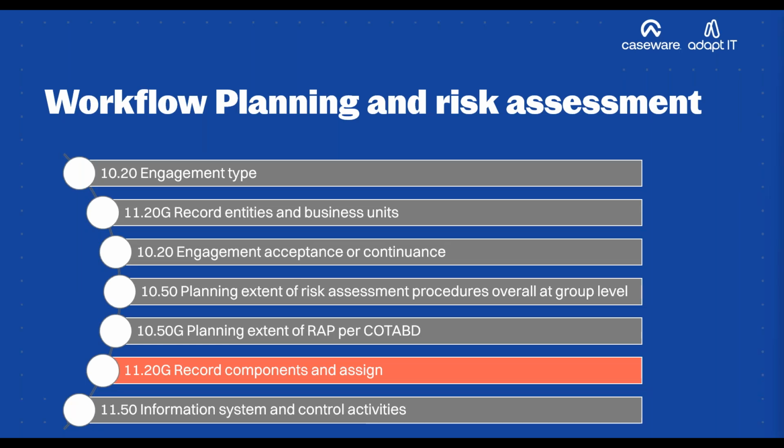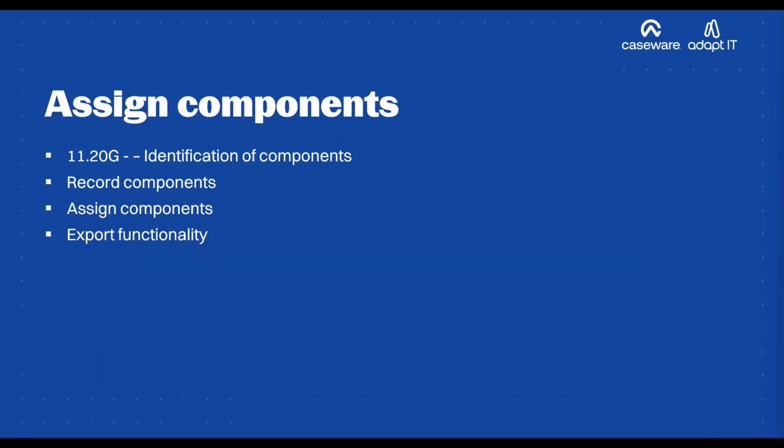And then just in your notes, when you have a look at the slides, you will see that I've also included a slide there to say in assigning components, that's done on 1120G. We record the components, assign the components to the units, and then we have the export functionality. Nothing says you must export, but you've got the export functionality.